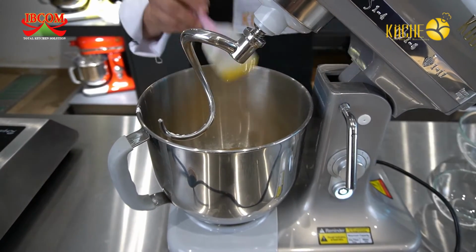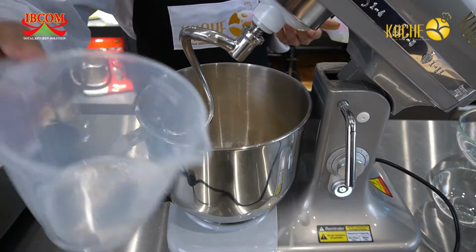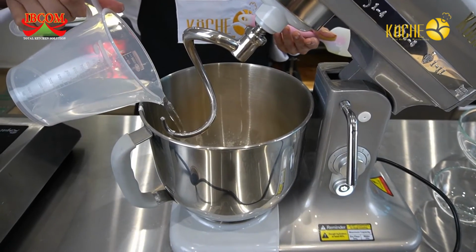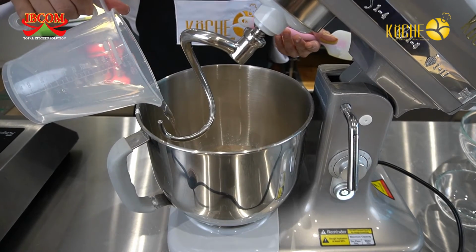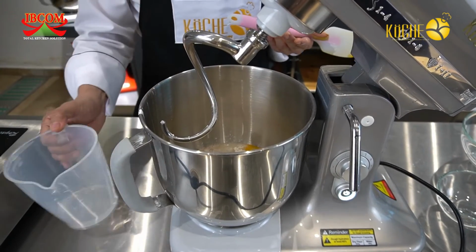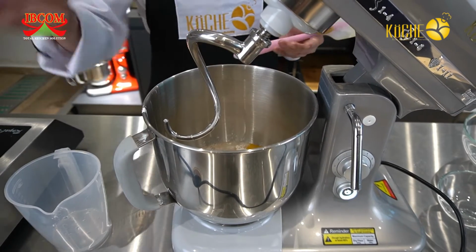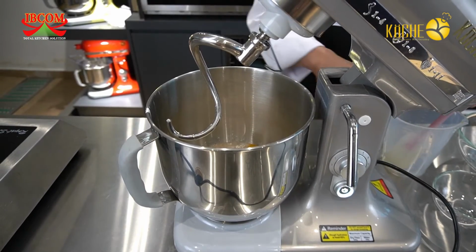And lastly, only then do we put in the liquid water. Usually I don't put in all the water, I keep about 10% just in case the bread is too wet. That way I can control it. If I put in all, it will be very wet. If it's not enough, I'm going to add in the remaining water. Then I'm going to start.